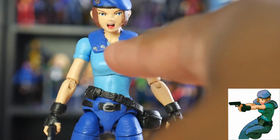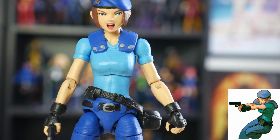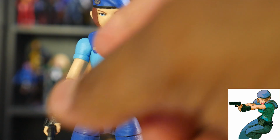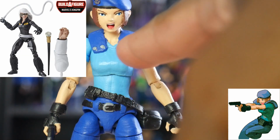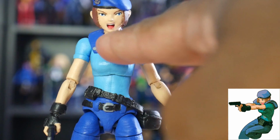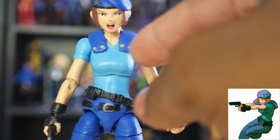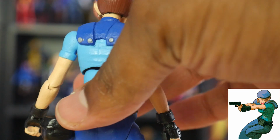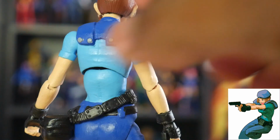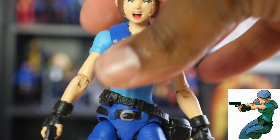Upper torso is a Black Cat, the Black Cat with the eyes on her chest from the Kingpin Build-A-Figure wave. Added a little bit of sculpt right here to get that chest, like the shirt detail there. And obviously she has these big shoulder things. That's all 100% hand sculpted by me. It was just epoxy sculpt, sanded down, with a little detail put on there for the buttons.